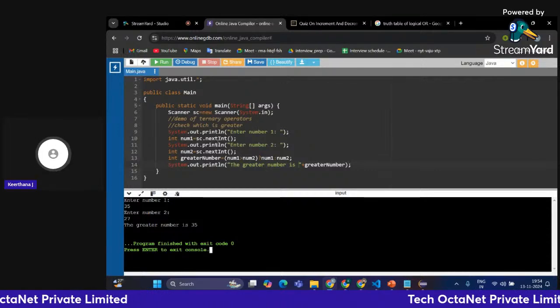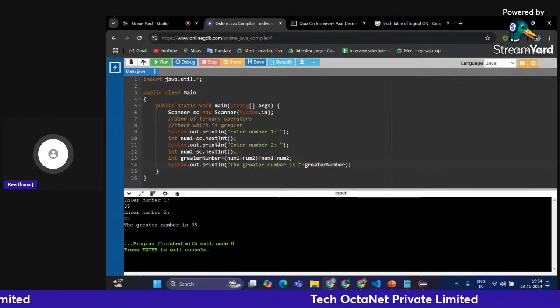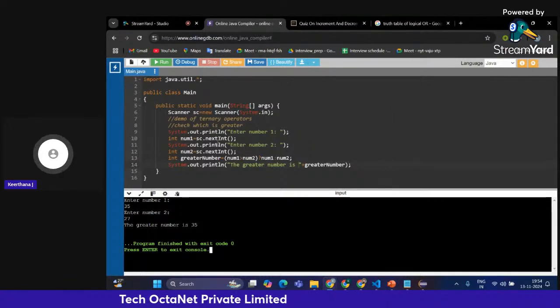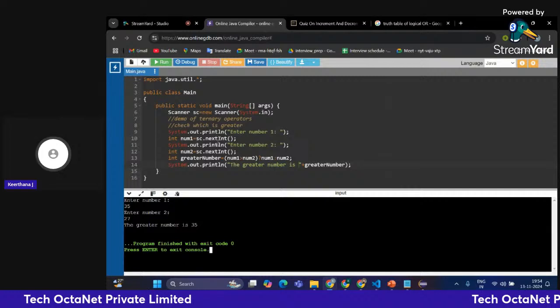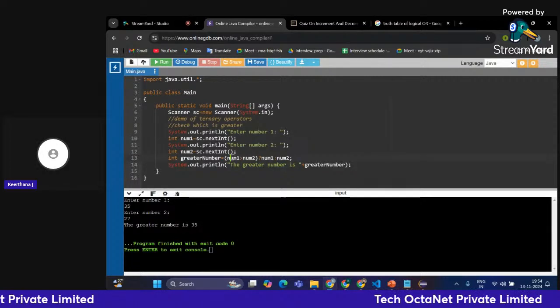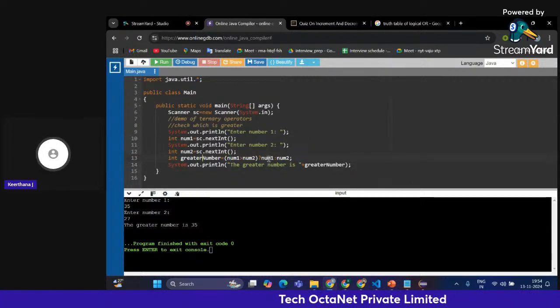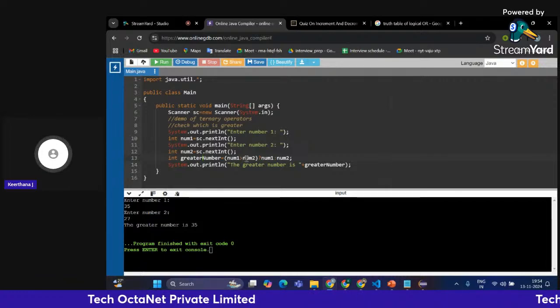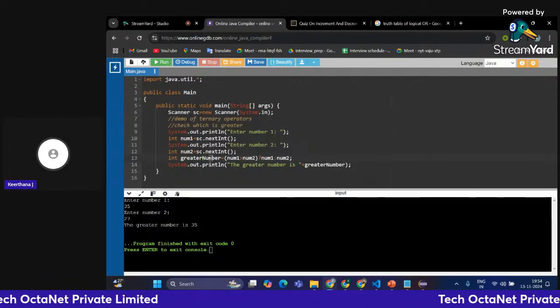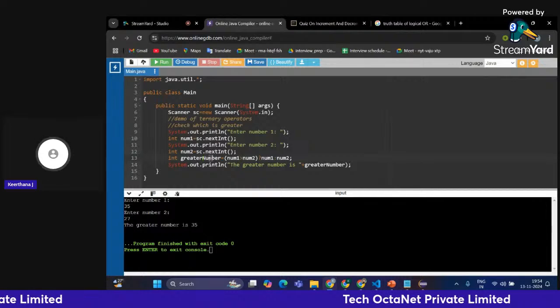Based on the condition, we check which number is greater. If num1 is greater than num2, here we have used a relational operator, and this condition is true, then greaterNumber will have the value num1. If this is false, then obviously num2 will be my greater number, so in the variable greaterNumber I assign num2. So guys, are you clear with the ternary operator?